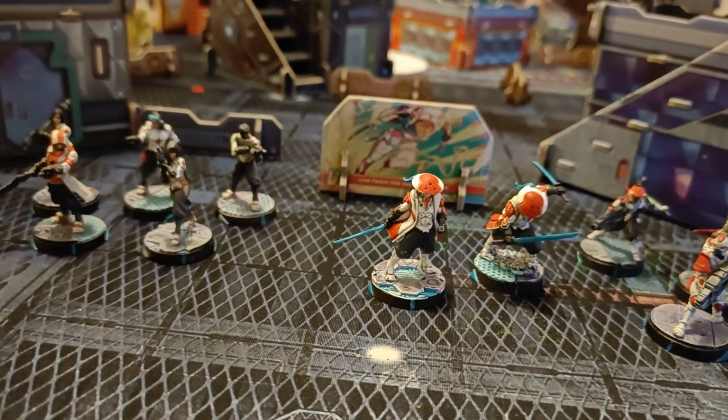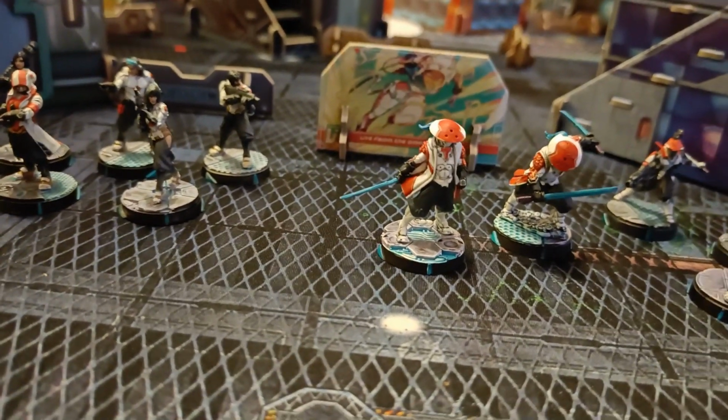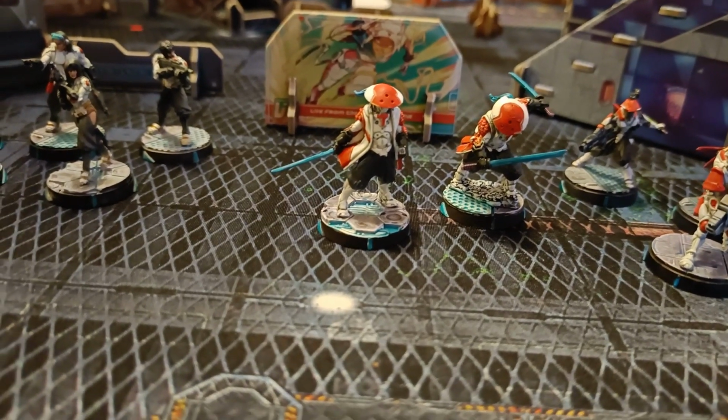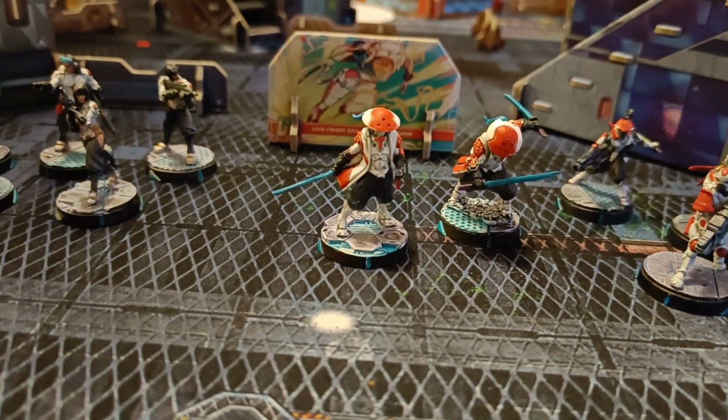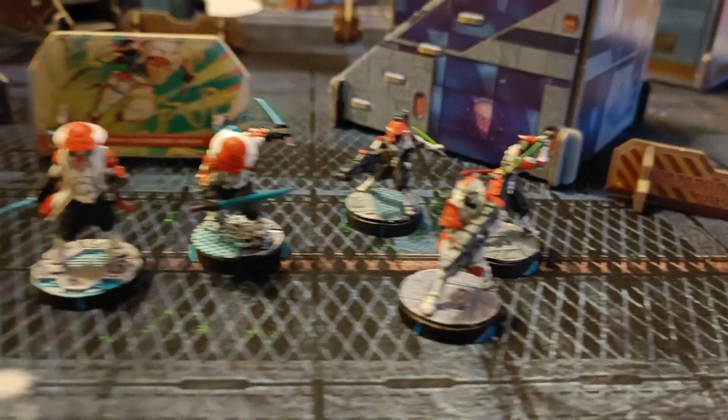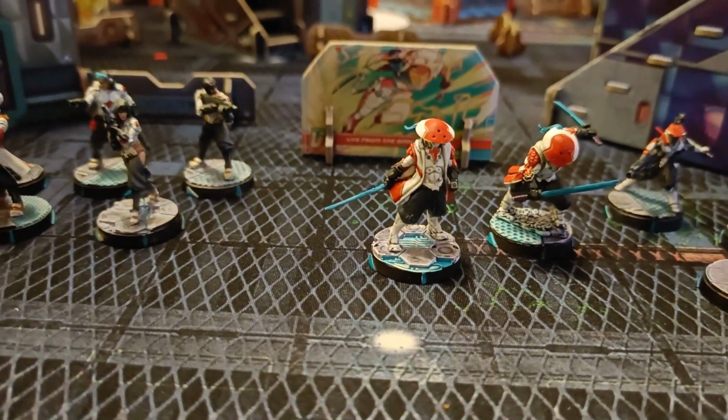Now I have the special objective card where I have to get within 8 inches of Ben's HVT and then scan him down with a medium and heavy infantry. That will not be getting done by the tankos, that will be getting done by the Shikami.